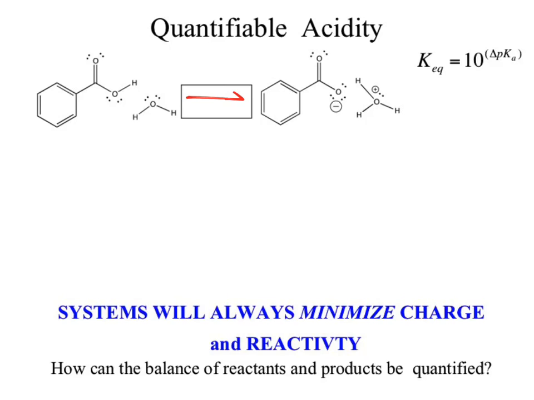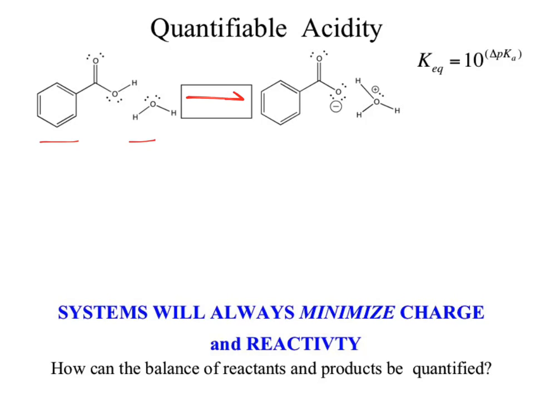Right? To quantify, what would we need to look at? What numbers? The pKa. We could look at the Kas, okay? But pKa is typically easier to compare. Officially we are looking at the pKa for the whole thing. What we would do is look at the pKa value for each of our reactants.